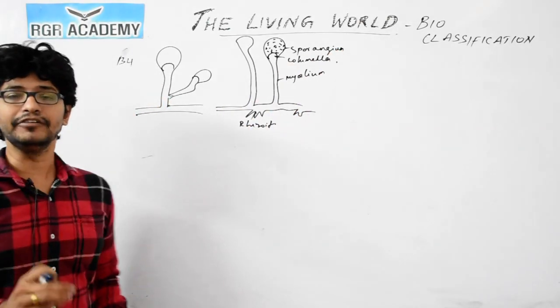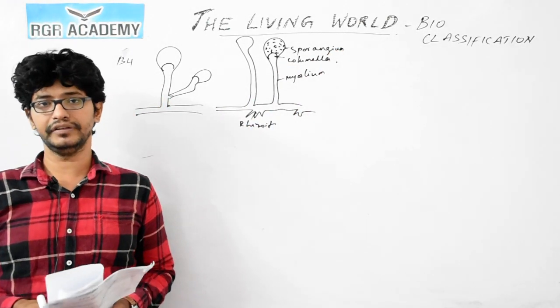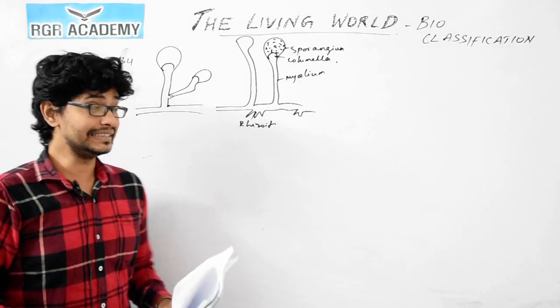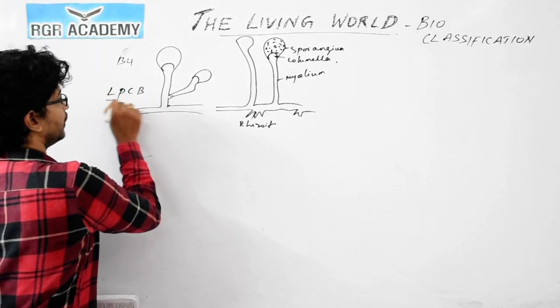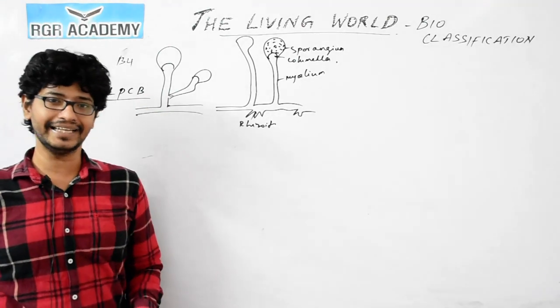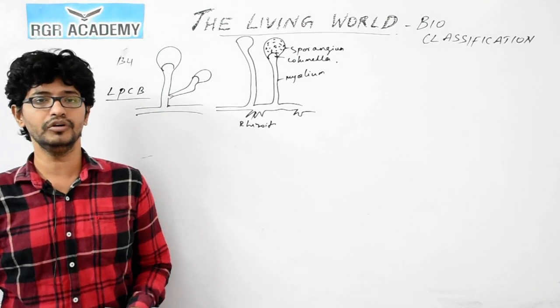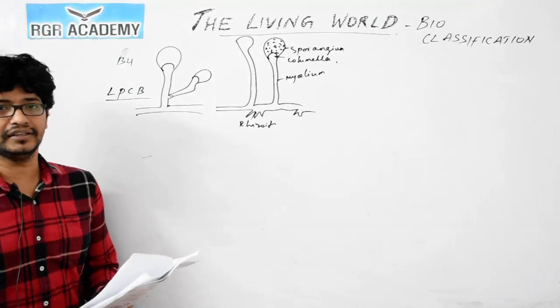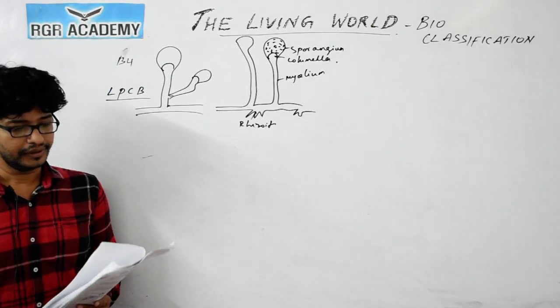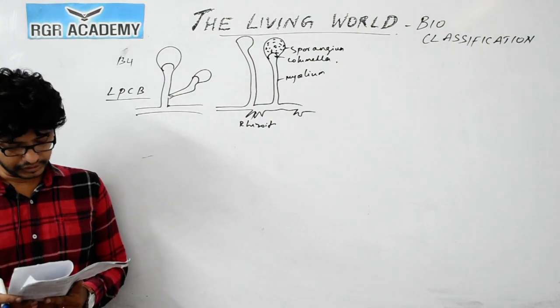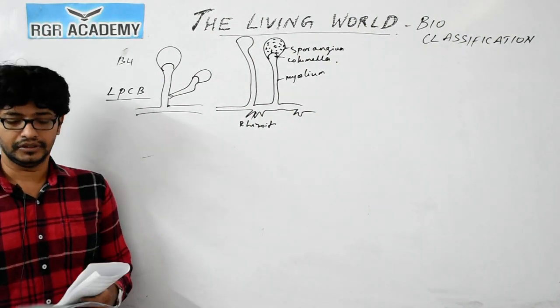There is only a very slight difference between mucor and rhizopus. Usually we perform the stain called lactophenol cotton blue. Lactophenol cotton blue is the stain usually used for this type of mold, to visualize it under the microscope. Fine. So, question 134, option 4 is the correct answer.